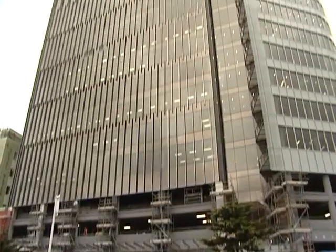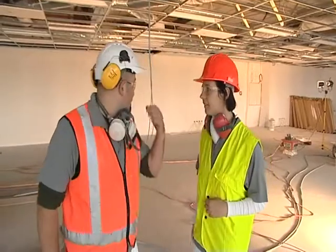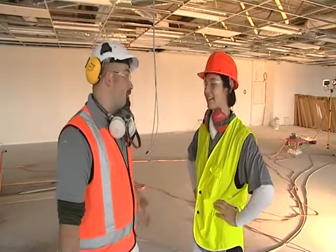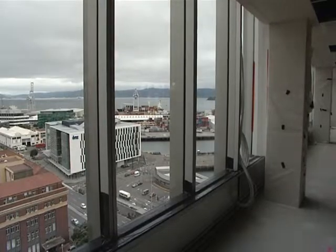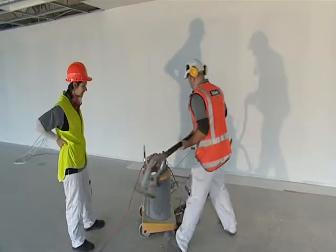The team is currently painting a high-rise building which is still under construction. Ashley, this is our wall today — basically what we've got to do is sand it, seal it, and walk away. The views are spectacular from the 12th floor, and the equipment is impressive too, providing a taxing workout for Ashley.